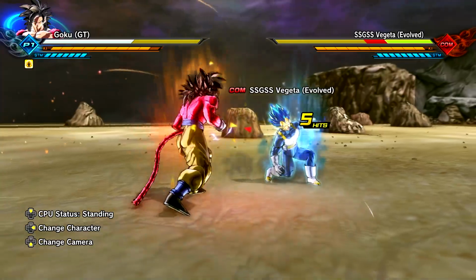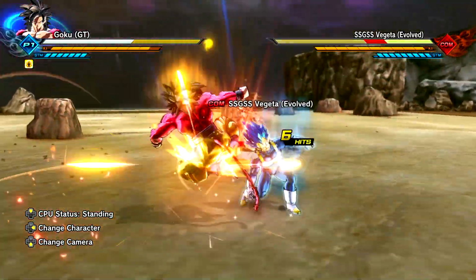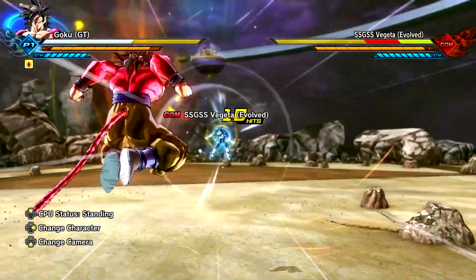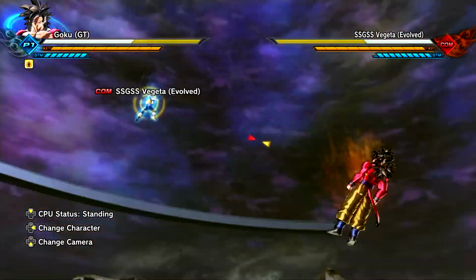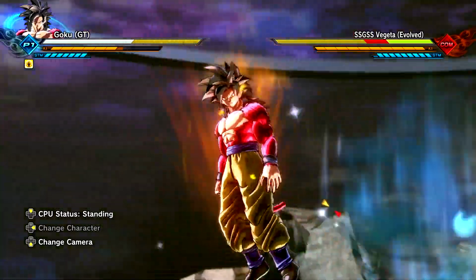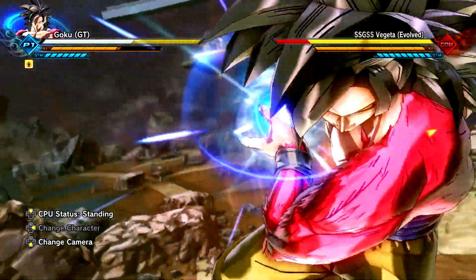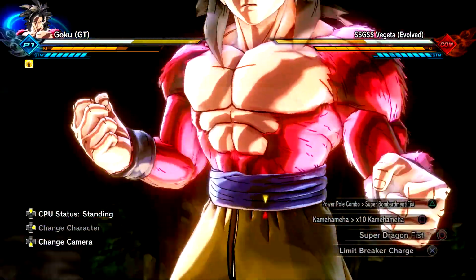Okay, so yeah, whenever we attack, we have this burst effect right there. That's kind of cool. And his moveset, I believe, yeah, it's definitely original Super Saiyan 4 Goku's moveset, Super Bombardment Fist. Oh, let's go! Yo, the Super Baby Vegeta 2 attack!